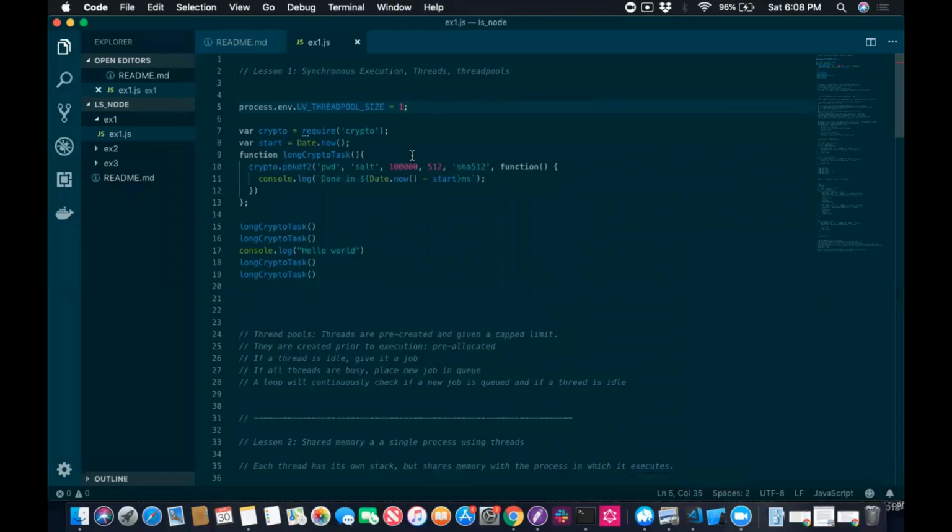So it's only certain things that use the thread pool. There's this particular crypto function, the crypto library, and most of the file system methods from Node also end up using the thread pool unless you use the synchronous versions of them. And then there's a DNS method that uses it as well.